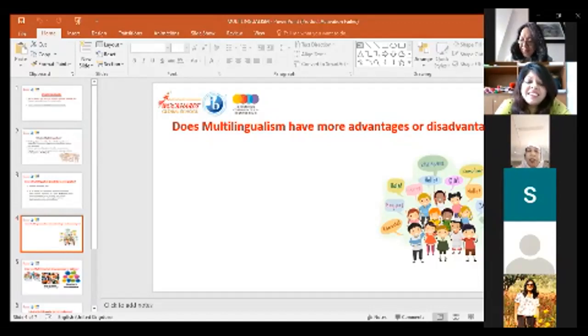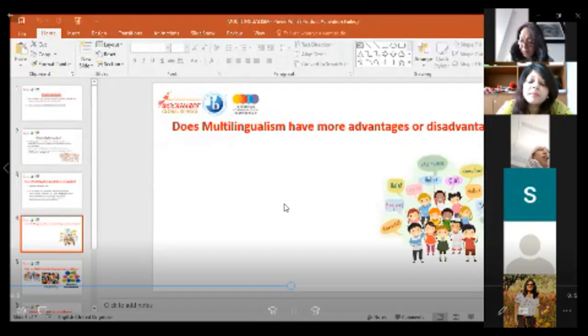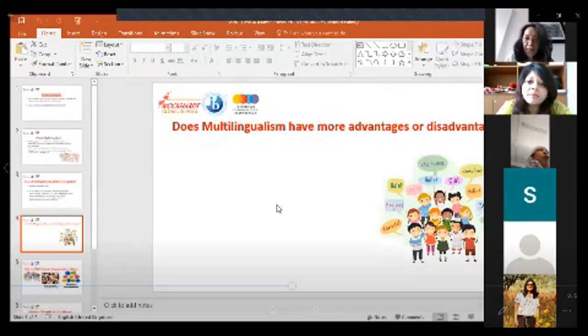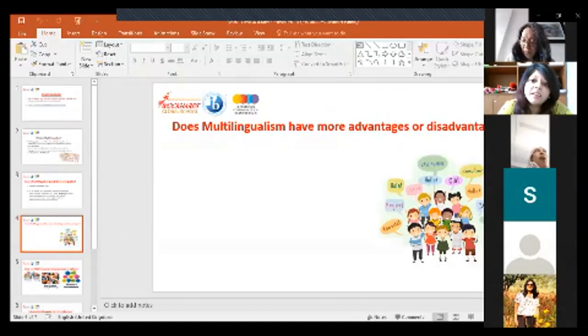Yeah, I do agree with her, but I have a different perspective. I feel that once you know the language thoroughly, then it will really help. But when you learn a language, you learn the cultural aspect of it, and that gives you a different perspective. So when you're looking at a particular thing, you're looking from that culture's perspective also. So it broadens your perspective. Definitely, like she said, it is very helpful for teachers to reach out to students who come from a different colloquial language. So that's an added advantage.